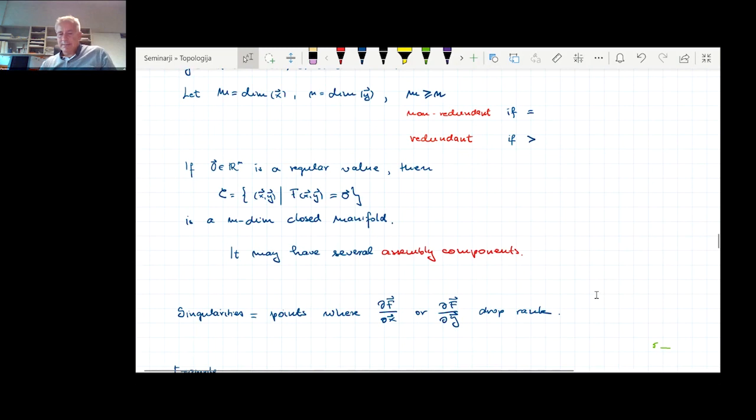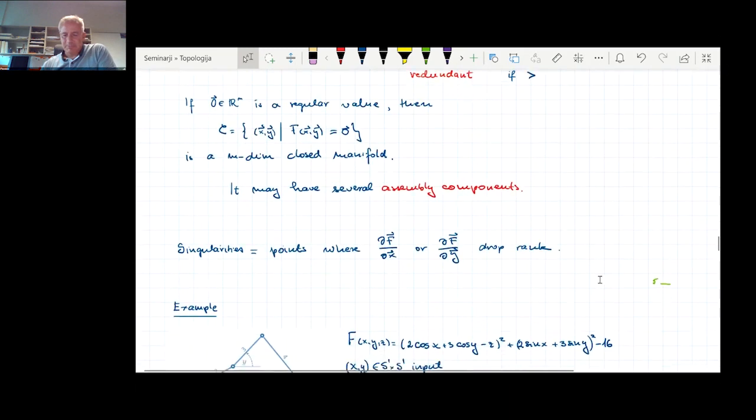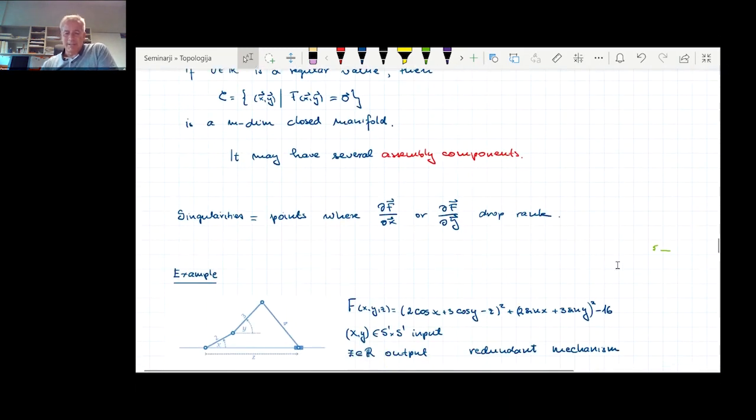Okay, so now this is getting a little bit involved and complicated, so I'm going to continue from this point on with a simple example. Probably the simplest possible, which on one side can be visualized, and on the other hand, it has almost all features of the general case.